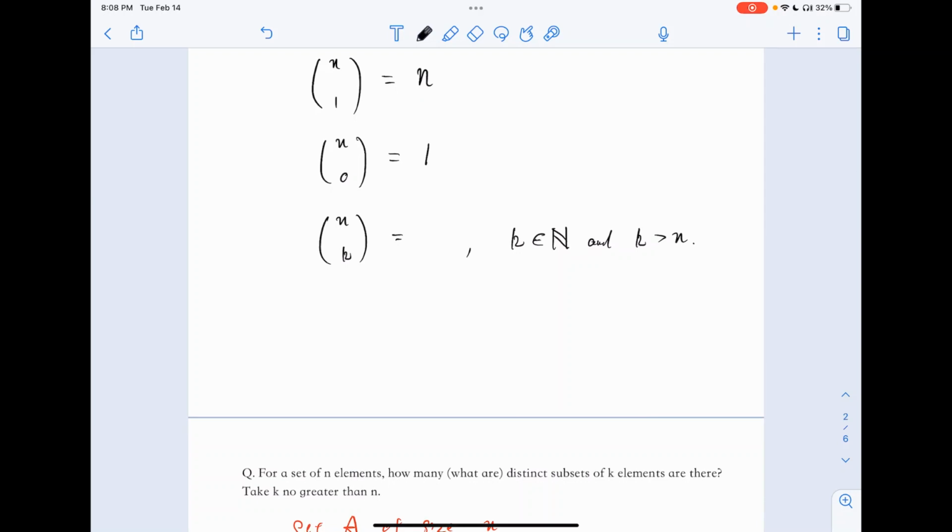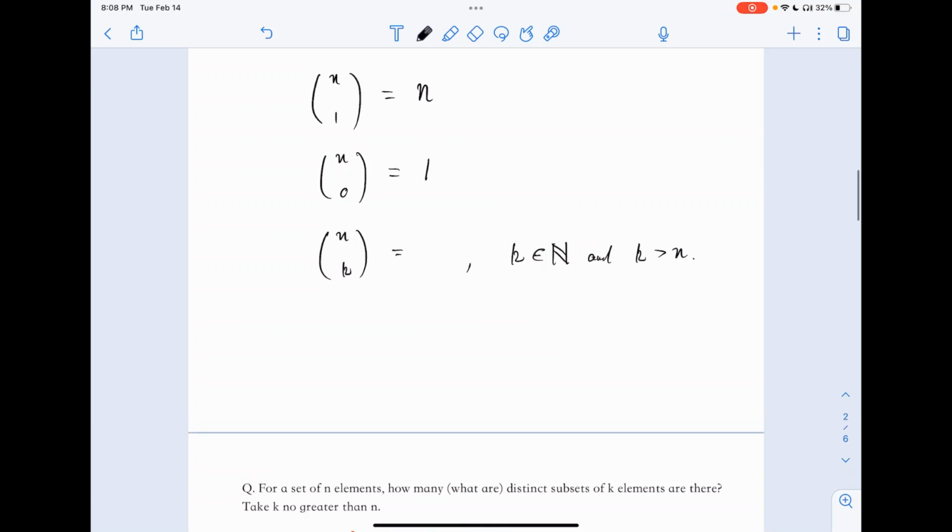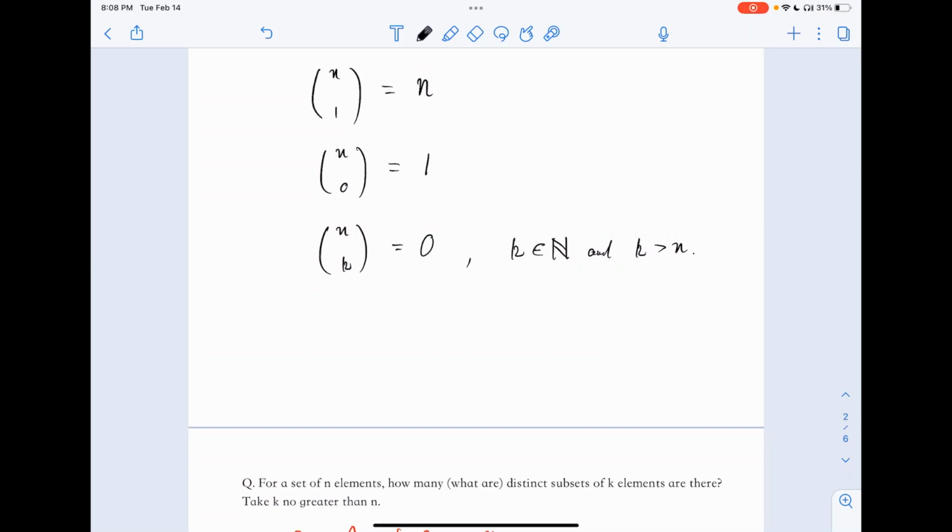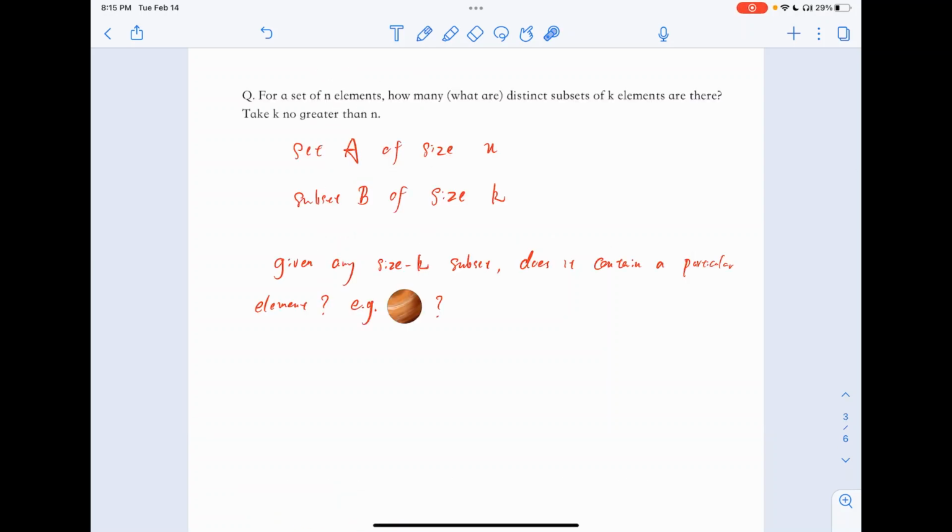Okay, and this is, again, a somewhat boundary case. But what happens if k, the length of the subset, is greater than the length of the original set? Well, we define this for convenience, because this is an ill-formulated problem. How many subsets are there that somehow have more elements than the original set? Well, none, right? So this has to be 0 here. With that definition, let us return to our question.